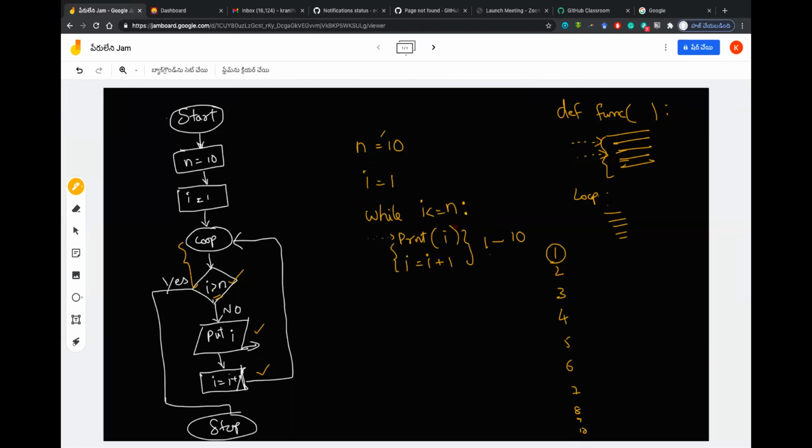And in the next loop, again it prints 2, I is equal to I plus 1 and goes to the next loop. Checks whether I is less than or equal to n, then prints it again, then I is incremented and so on. This is how these things will be printed in a while loop. I think it's so easy to understand. See, I just link up between them. So this is the statement, this is the statement, and this one is this statement. I think you can link up very easily. This is the end of the program.